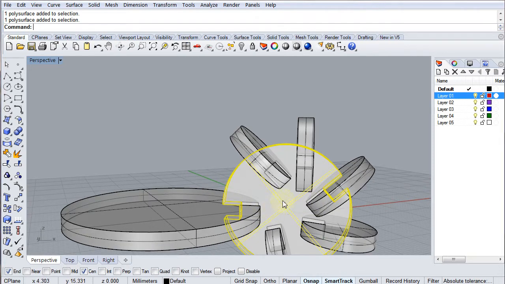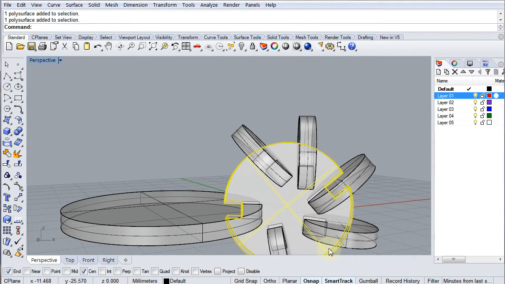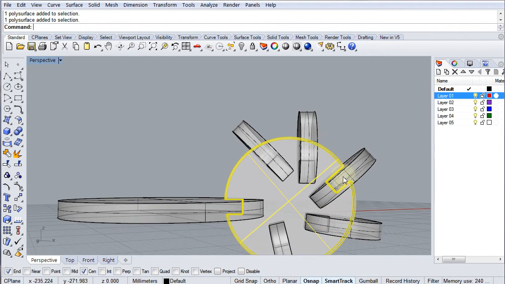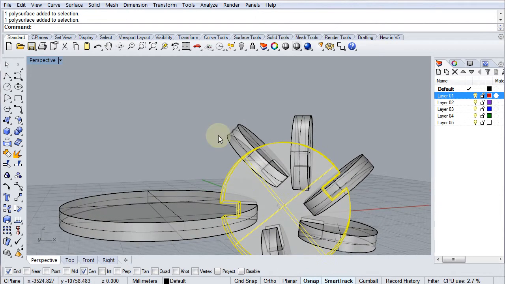Now I have these objects here, which are slotted, but this central piece here, or this vertical part here, is not slotted, or it's slotted for 2 parts but not for the other 4. And I've got 1, 2, 3, 4, 5 parts in here. I need 4 more slots in this. So there's 2 ways of creating this.